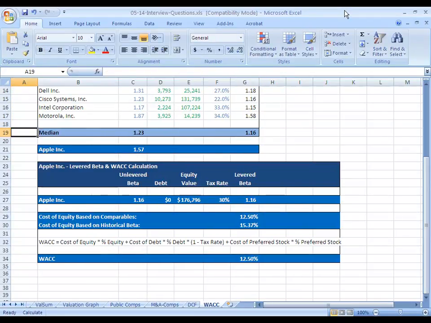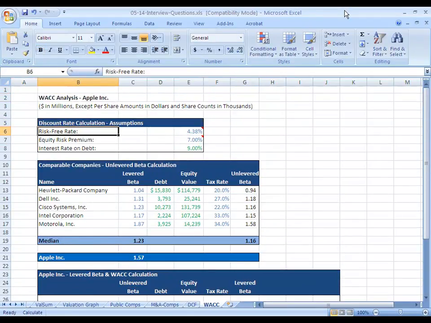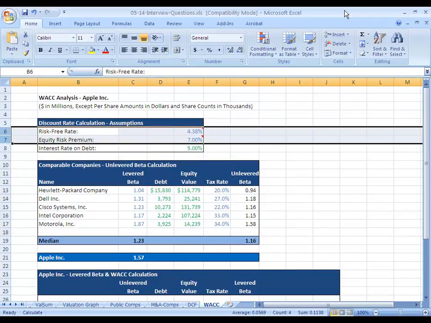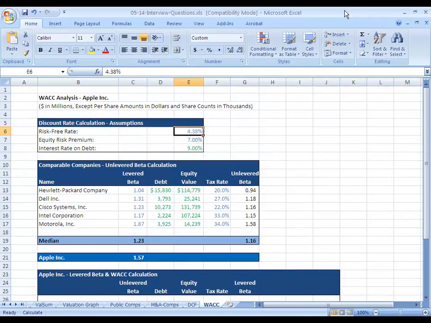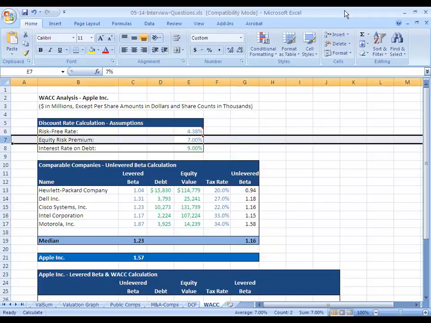A related question on that topic is what do you use for the risk-free rate? What do you use for the equity risk premium? We've been over this as well. For the risk-free rate, you would typically pull this data from the US government, US Treasury website. If you're working with a non-US company, in an international or foreign market, then you would pull this data based on the interest rates on long-term government bonds in that country instead. For the equity risk premium, this varies by bank and group, but usually you look at a publication like Ibbotson's, or you use whatever standard your bank or group uses for these types of companies and you go with that. Usually the equity risk premium is in the 3% to 10% range depending on the source that you're using.